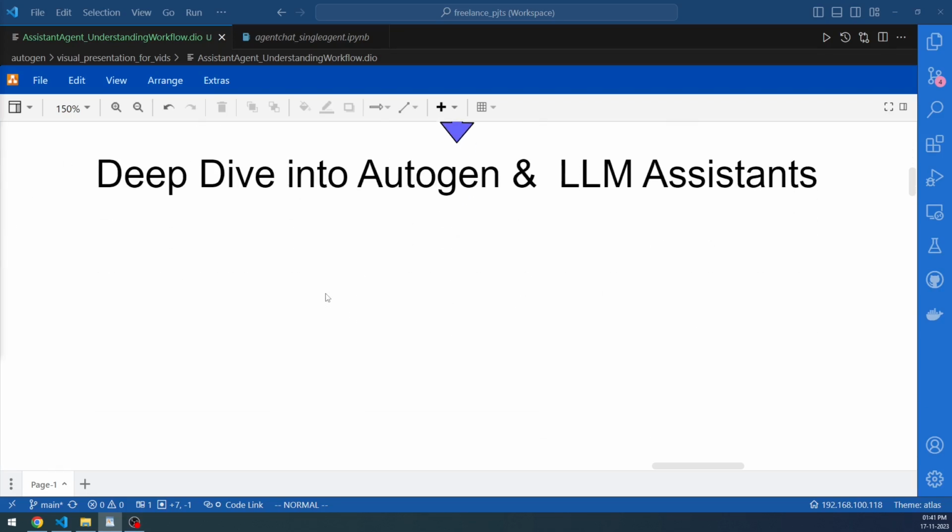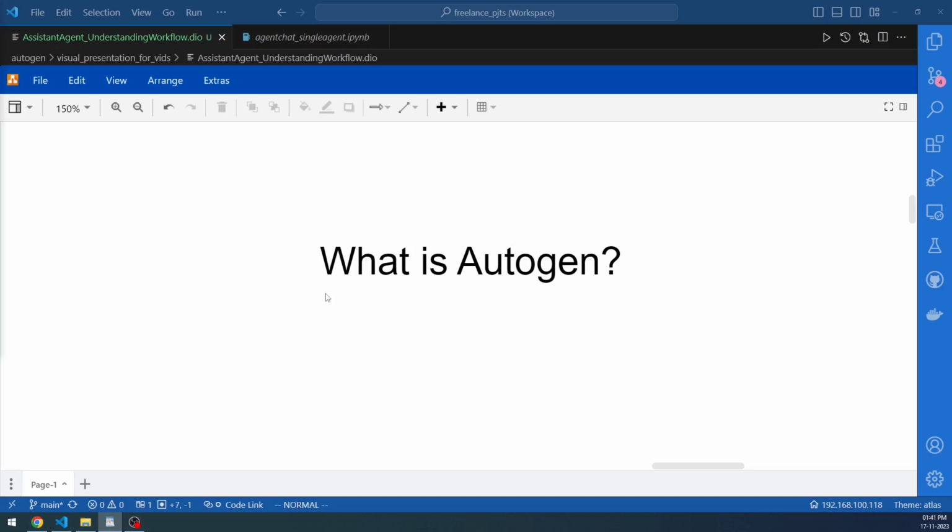Before we move forward, we have to first of all understand what is Autogen. If you visit their GitHub repo, which we'll do pretty frequently in this series of videos, you will see that Autogen is a Python package that wraps around the assistants, the tools, retrievers, and functions. The assistants that I'm talking about are the large language model, artificial intelligence models.